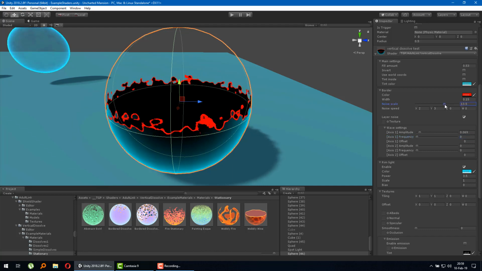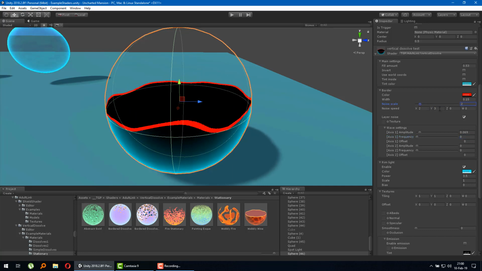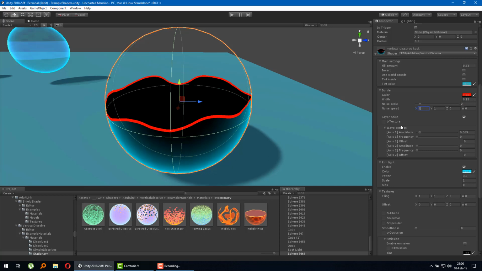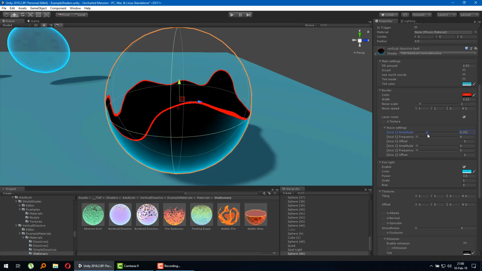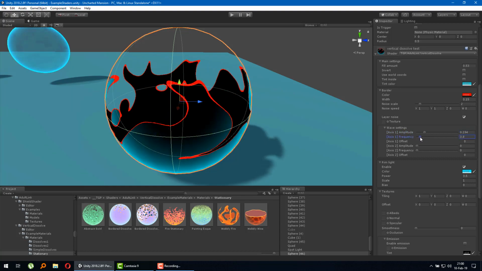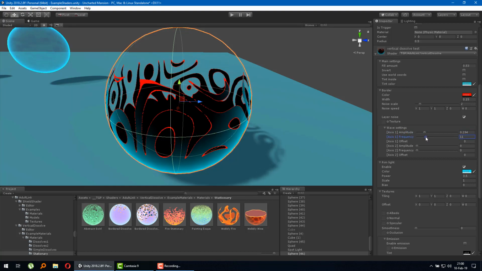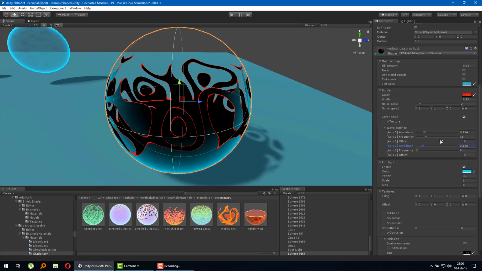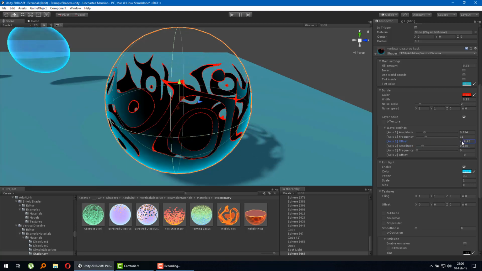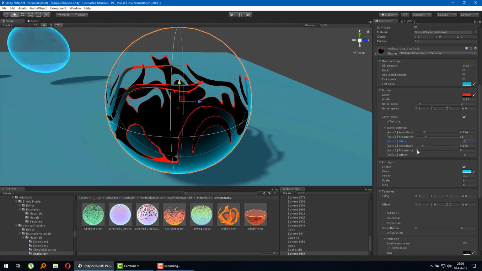Maybe this is a little bit too much. Let's select 1 and 1. Okay, now these different settings here, it's hard to put them in words, so you have to see them in action. These are what create these wobbly effects, and the offset is just an offset. I suggest you leave it at 0.